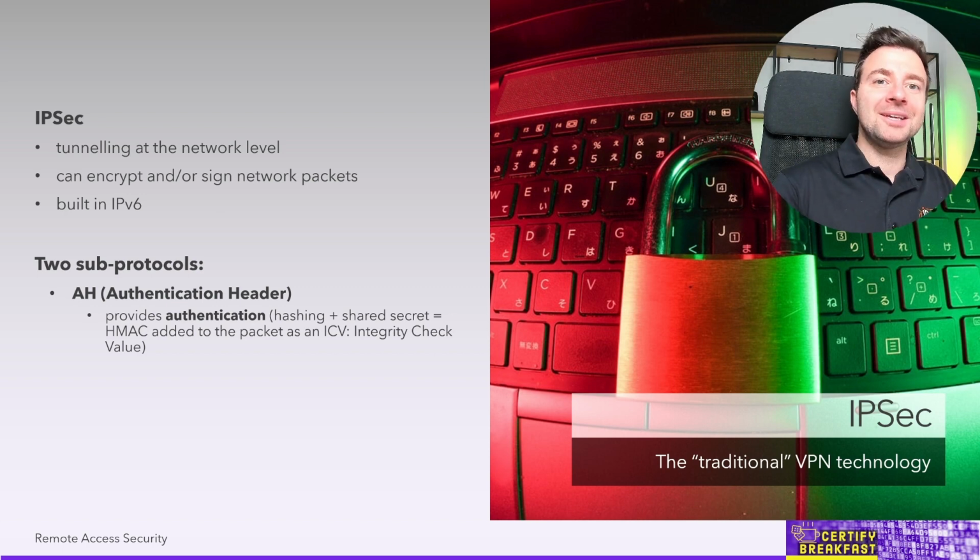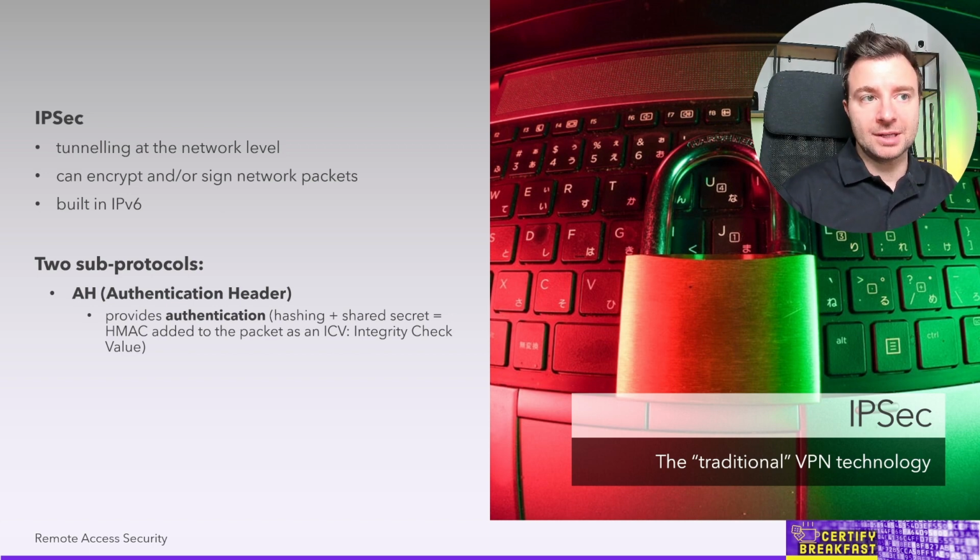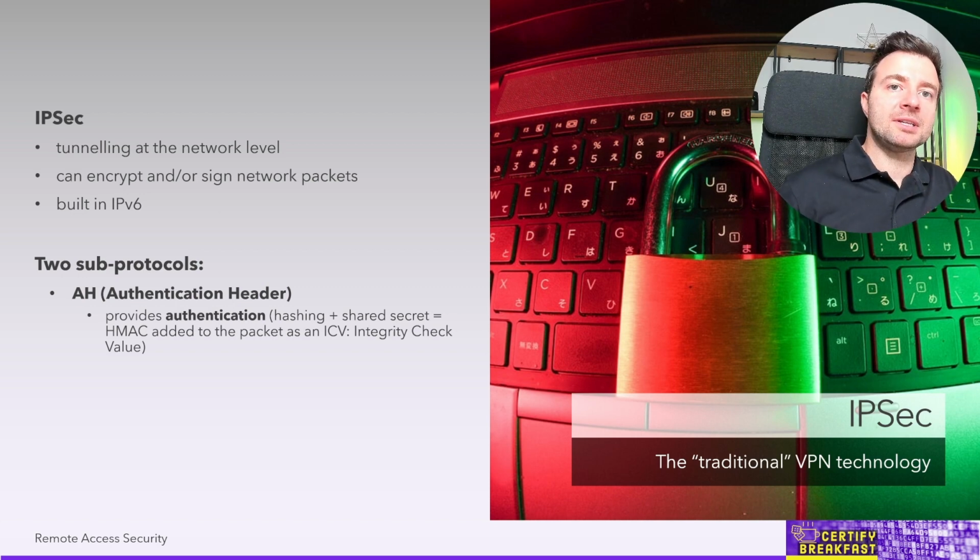Just like we said before, if you think about VPNs, if you think about IPsec, everybody's going to think that, well, you're working with encrypted data. Well, it's not the case. It's not always the case. AH is a type of protocol that if it's implemented standalone by itself, it doesn't ensure any type of confidentiality. But it does ensure integrity by hashing the data and combining that hash with a shared secret, right? Because this is how you validate identity. And by combining the hashing with a shared secret, this is how you're generating an HMAC value that is added to the IPsec packet. And the field inside of the IPsec packet is called the ICV field, the integrity check value field.